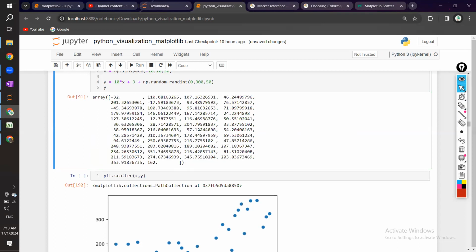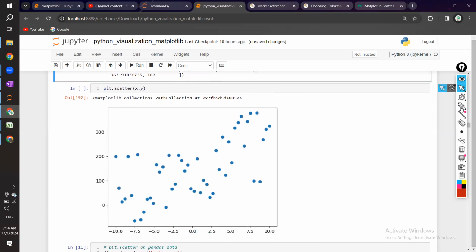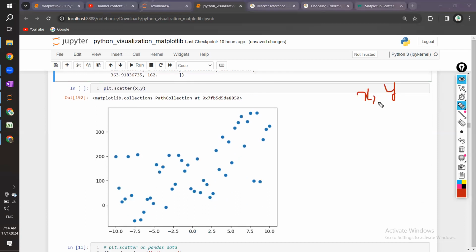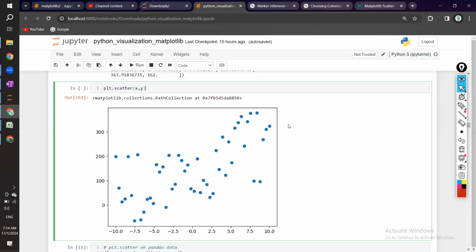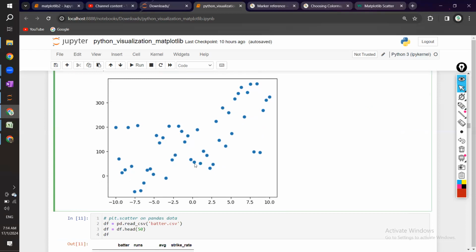As I said, to plot a scatter plot we need two things, x comma y. We have created x and we have created y. The way you plot the scatter plot is simple: plt.scatter, just like yesterday we did plt.plot. Always focus on what you are using after plt. plt is what we import from matplotlib, but focus on what we use after it. Over here you have plt.scatter, and we are passing x comma y.